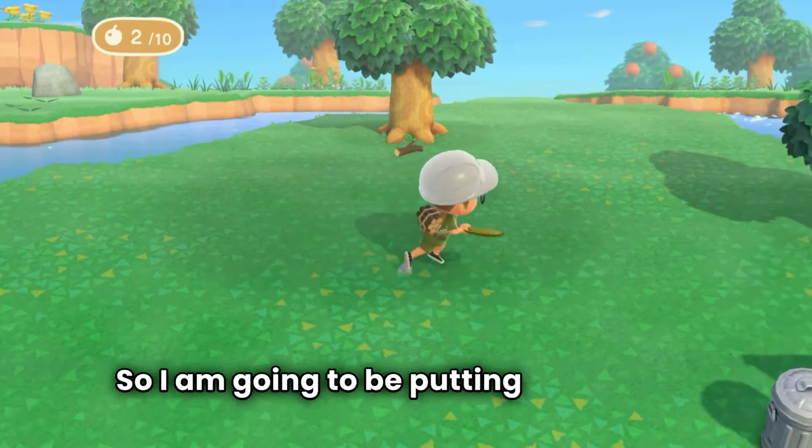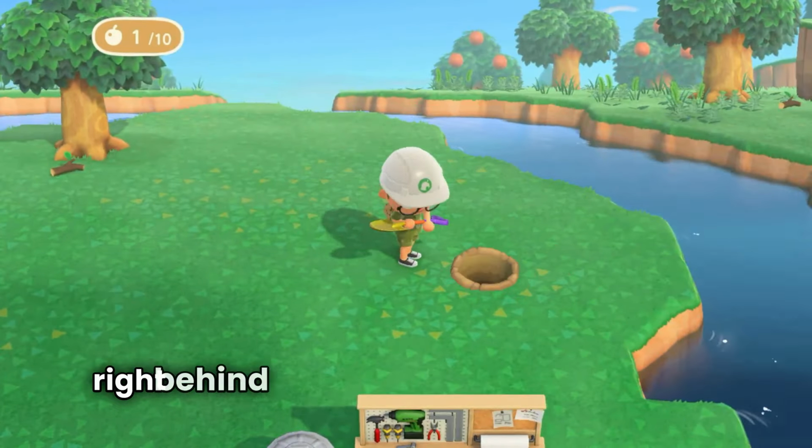So I am going to be putting it basically right behind where we left off on the ruined temple area that we built, but I wanted to create a different way to get to it too, because it is a jungle and I want there to be many different ways that you can go to make the island feel even bigger. So that's what I want to accomplish.